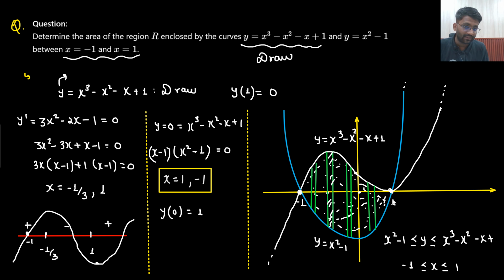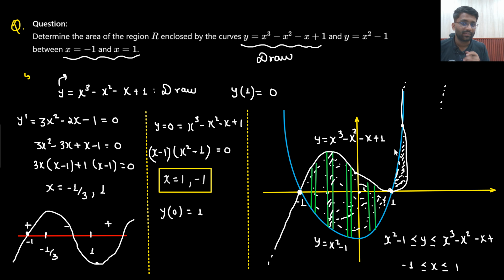So let's just say the graph goes like this. This is how the graph was going. So they may cut at some other point as well. So this could also be the region bounded. Are you able to understand this point? If they are asking the region bounded, then this region we would find out, and along with that this region also we would find out, and both of the answers we would add. Right? Are you able to understand this point?